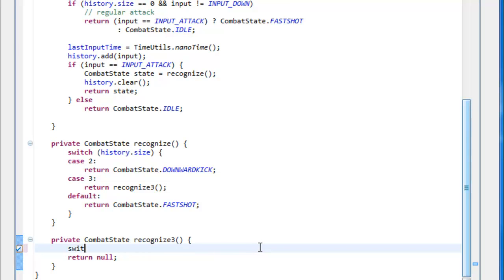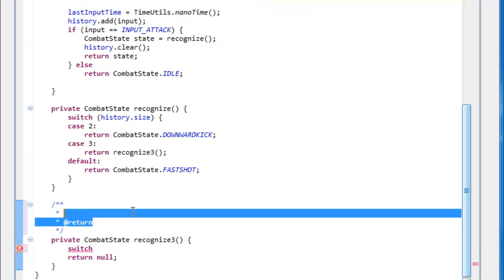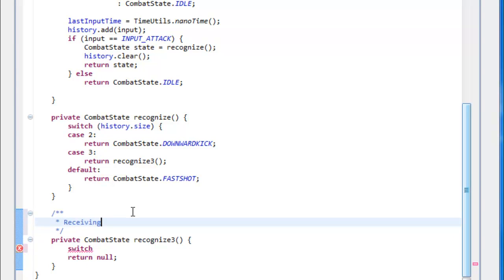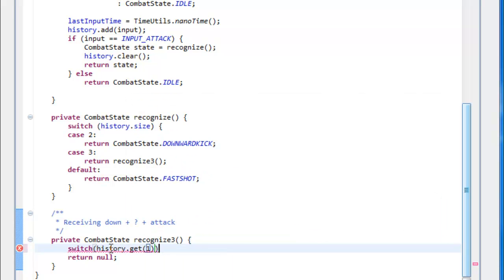Now we're going to switch. At this point, let's just make a comment here. At this point we are receiving down plus question mark plus attack. Now what is this question mark? Okay, we have our history, it has size 3, 0, 1, 2. So we're going to switch on history dot get 1.